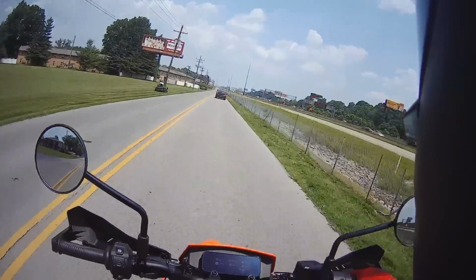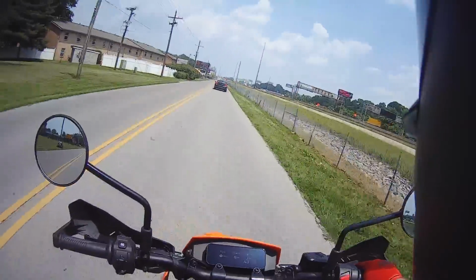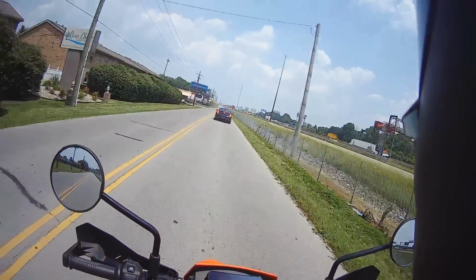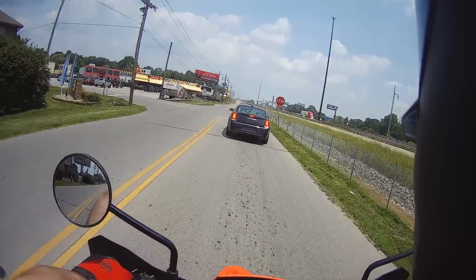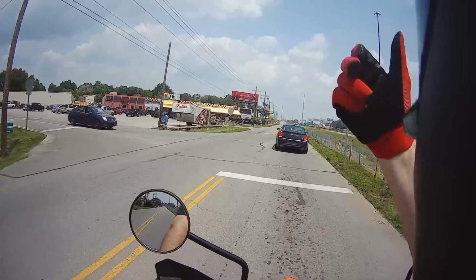I am stoked that we finally have one here at the dealership to ride around a little bit. This thing's going to its new owner. I'm sorry I have to stop riding it, but we are pulling up now. The guy's going to be very excited. Just my quick little 4-mile jaunt around on the KTM.